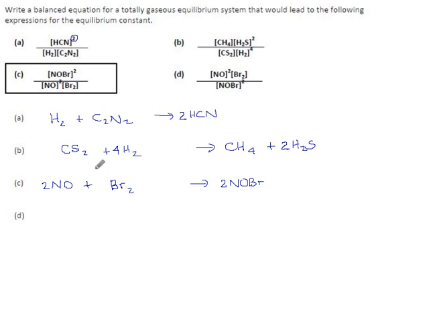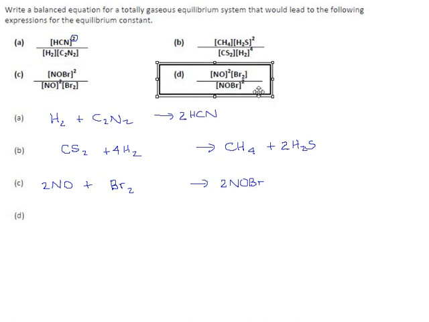Notice these are reciprocals of each other. If you reverse a reaction, it gives you the reciprocal K. We can expect this reaction to be the exact opposite of the previous one. We have NO as a product with power of 2 (coefficient of 2), bromine with coefficient of 1, and for reactants we have nitrosyl bromide with coefficient of 2. Sure enough, these two reactions are reverses of each other, as expected from the K values.